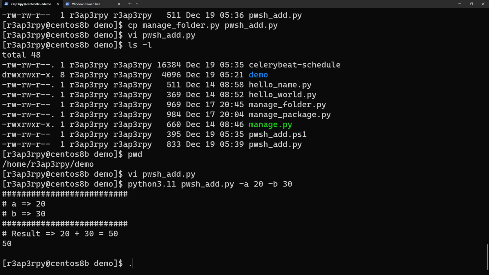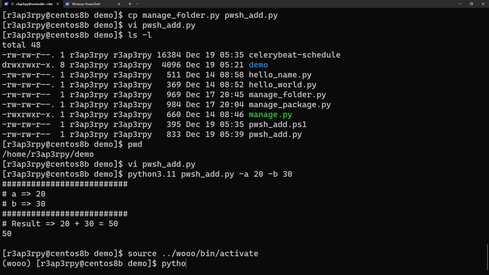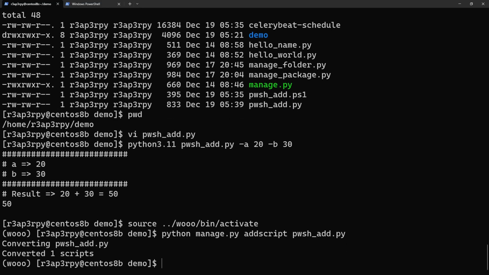And now we can use source woo bin activate, python manage.py addscript, and technically we need to add the pwsh-add.py.